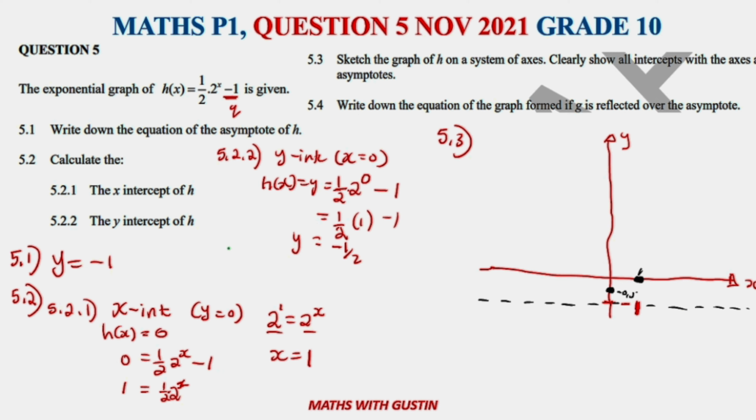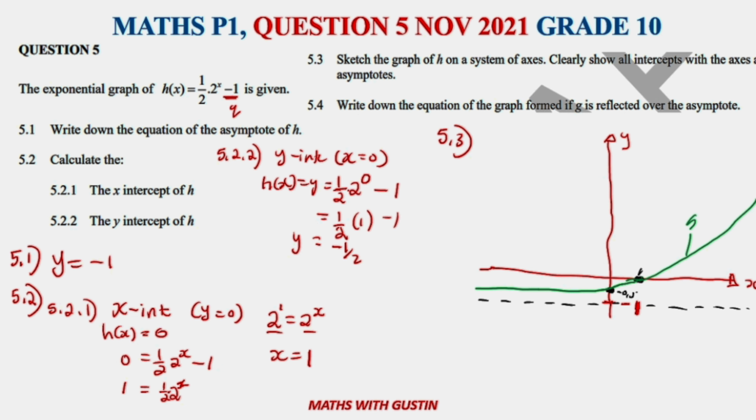All right, great stuff. So now let's come here. We're going to draw our curve. It's going to look like that. Oh, okay. There's our graph. There you go. And then here it is going to come like that, but it will never touch the line of asymptotes. Okay. Tried my best, guys. I'm not really good when it comes to drawing straight lines, but yeah, there you go. There's a graph, guys. Now I just need to label the graph. This is the graph of h. There you go. All right, great stuff.